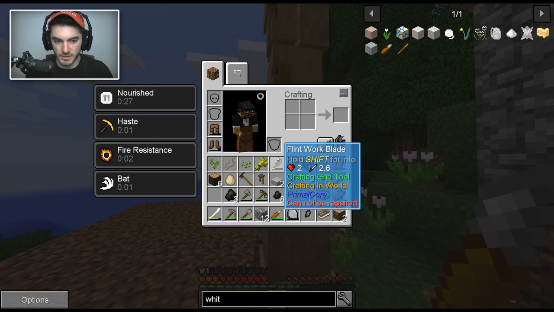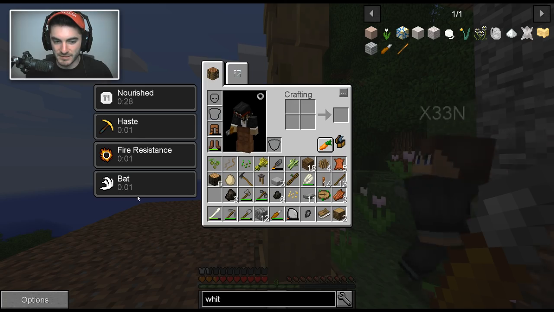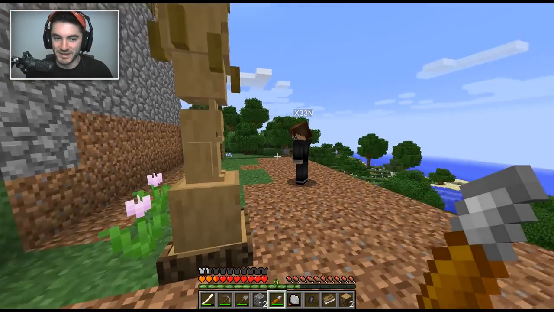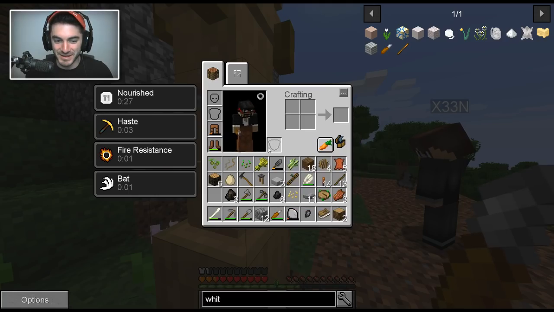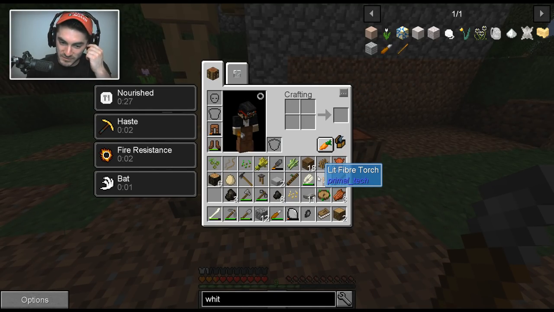Like what? If you stand next to this, we get fire resistance, haste, and bat. Look at all this mess you just made. I don't know what bat means. What does bat mean? I've got bat, boys. Okay, so we need to actually make more drums.